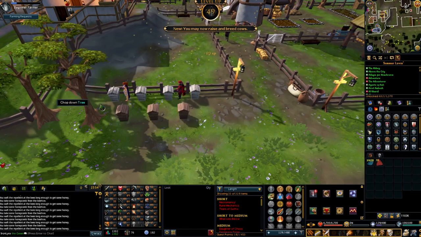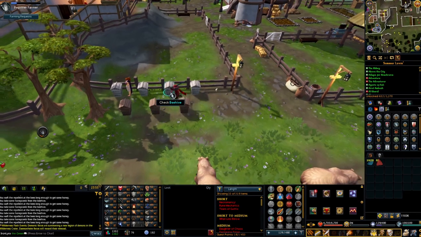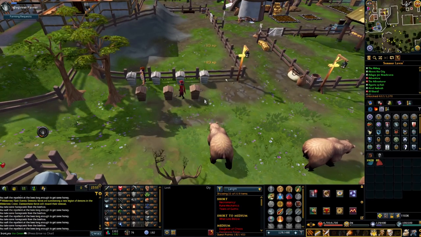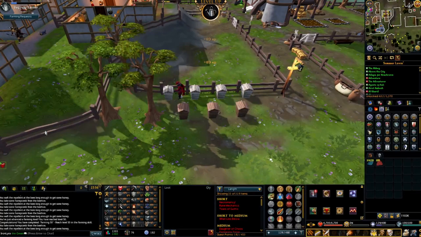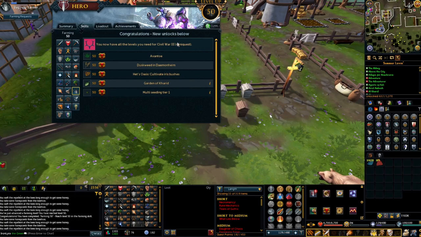And there's a level right there, level 49. I don't know what we all get, but Fairy Tale 2, Cure of the Queen. I may now raise and breed cows and purchase a large pen, which is great. Ooh, not that yet. So, that's interesting. And it looks like we might get maybe another level into this, so we'll see. 49 to 50. And there we go, level 50 farming. Civil War 3, so that will be going on to a whole other quest line.